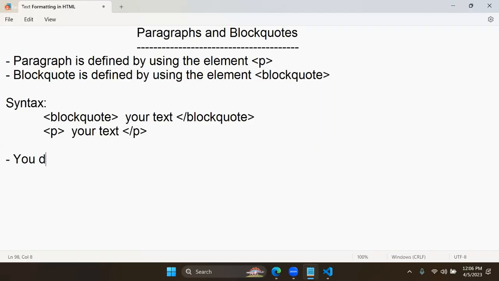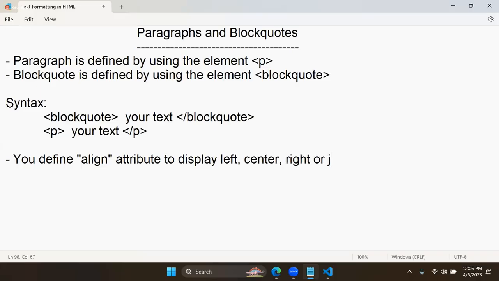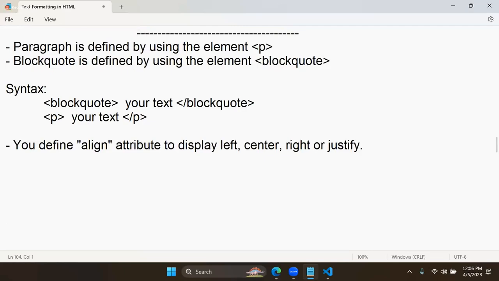So you can define the align attribute to display left, center, right, or justify. You know, four alignments will be there. In the body section, I explained. Justified alignment means left and right will be kept even. It will reduce the raggedness in the right edge of paragraphs. So that is what justify actually is.